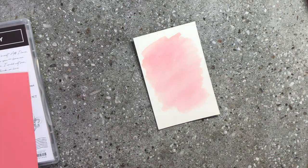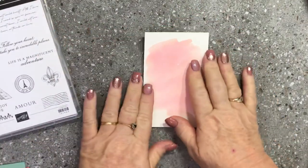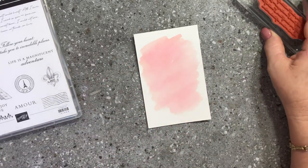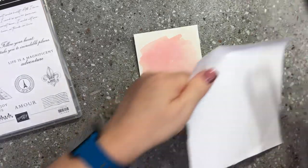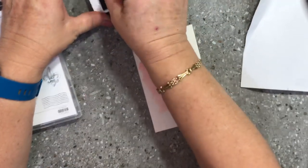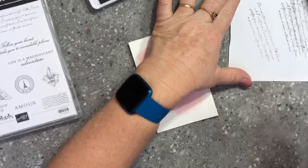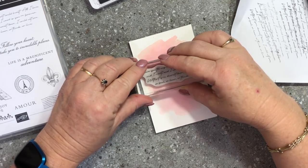Okay. So the next thing I'm going to do is, there is this gorgeous script here. So I want to stamp some of that across, and then I'm going to stamp my Eiffel Tower on top of that. What I want to do is stamp off, so I need a scrap piece of paper, which I have here. I'm going to use my smoky slate, but I only want it very light. Actually, you know what? I'm going to stamp off three times, two, three, and then I'm going to stamp on here.